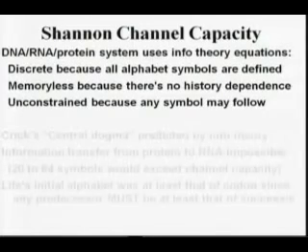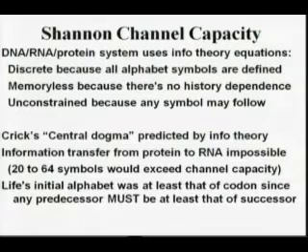I don't know if you've ever heard about Francis Crick's central dogma, but back in the early days after he discovered the genetic code, he said that information can flow from the DNA to the proteins, but not the other way around. That's the central dogma of biology. Information theory says that also, because you cannot transfer information from the 20-character protein alphabet into the 64-symbol codon alphabet. That's impossible mathematically.